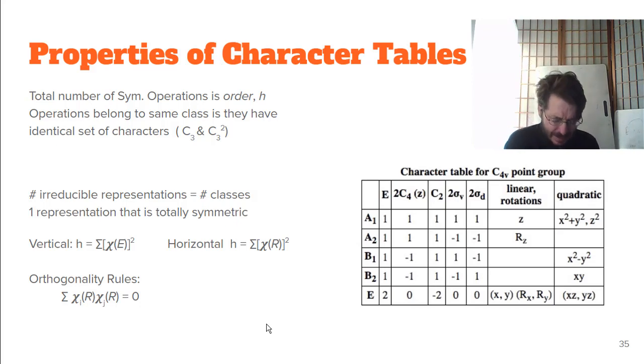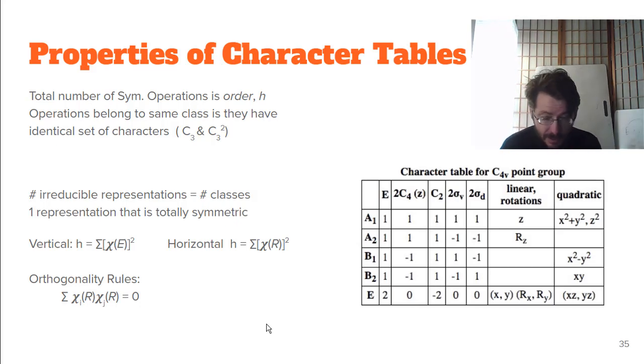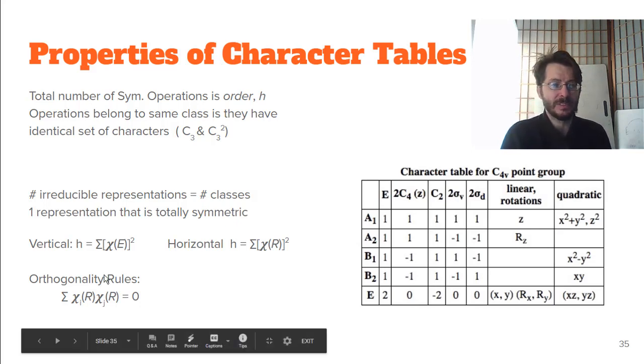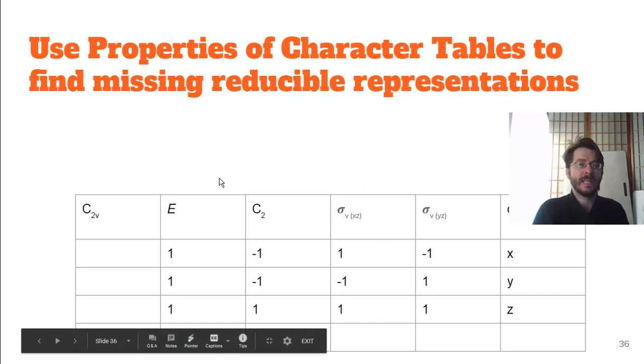Again, this drops back down to the matrix description for these. Again, this is something you'll learn about in group theory, and so enjoy. All right? But we can use this to find characters that are missing. All right? So this orthogonality rule is really simple. All right? So we can do that for this last one.